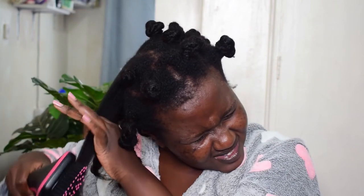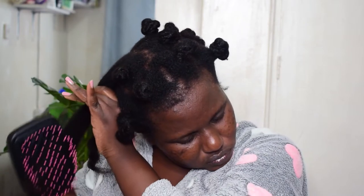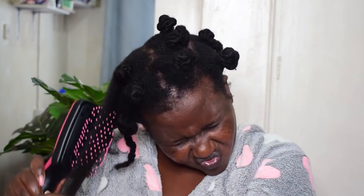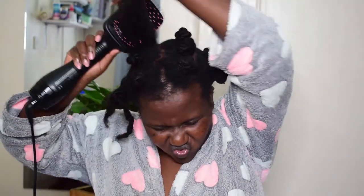Then there is the low setting. The low setting is moderately hot heat, if that makes sense, and it's the one that I was using. The high setting, I noticed smokes quite a bit, and I wasn't interested in doing that because I had a second step to go through. So I mostly use the low, but it has cool, low, and high. And it's a very ergonomic design. It's nice to hold, it's light to hold, and it's easy to navigate.